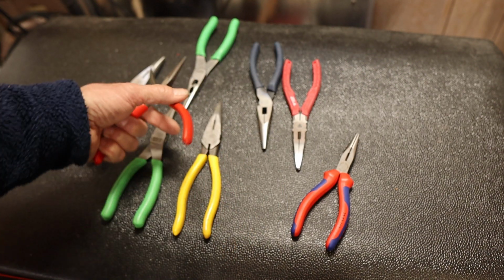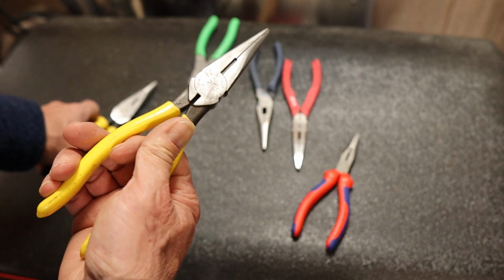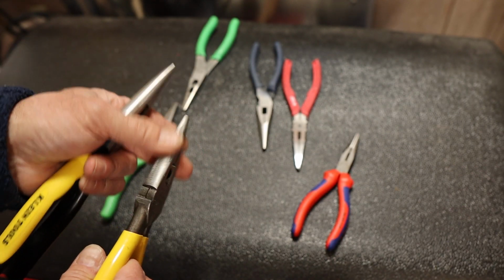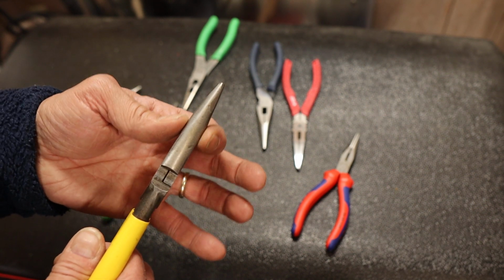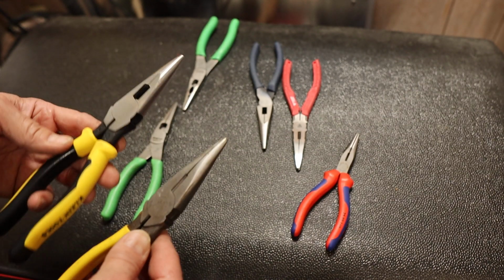Older school, I've probably got better metal, better cutters. I'm going to get rid of that one. Between these two Kleins, you know, I actually like this one better. They're very similar. You can see these are pretty beefy. In fact, they might be a little too beefy because they're pretty heavy in the girth up front. So I'm actually going to eliminate them.